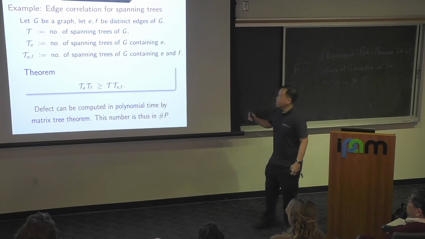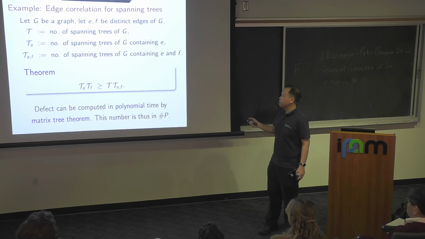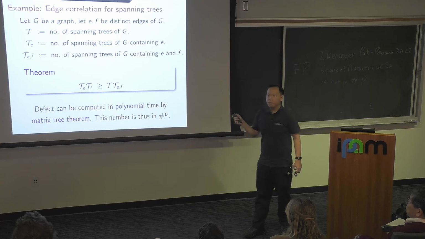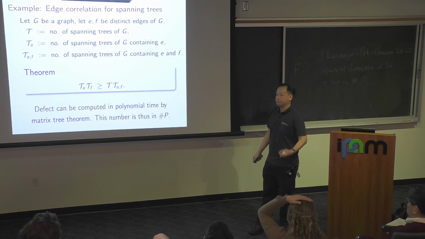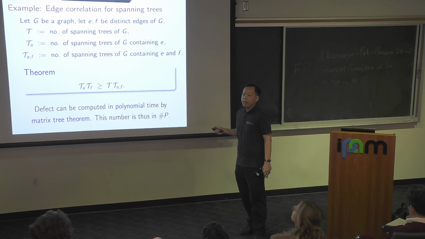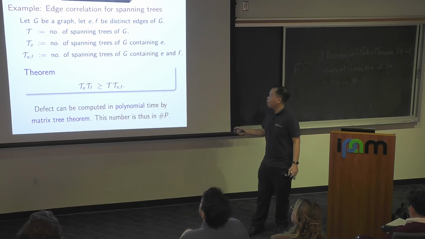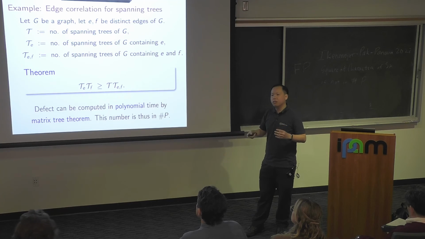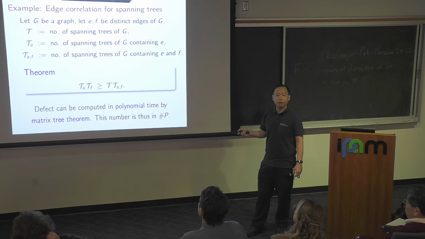Okay. The second inequality is the edge correlation of spanning trees that Igor has shown in the previous talk, where e and f are distinct edges. This T_e is the number of spanning trees of this graph that contain the edge. This difference, in the paper of Feder and Mihail, they give an interpretation of this difference as a square of some numbers of an electrical network. But there's actually an easier way to show this is in #P.